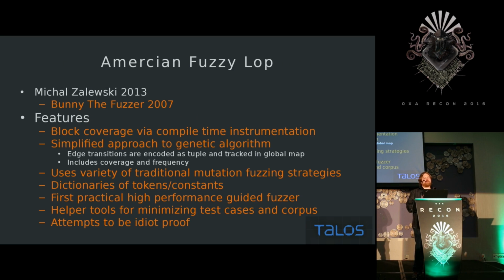And then, of course, what I would say has kind of been a new evolution in the last 2 to 3 years is a real practical, well-engineered tool that is designed to be idiot-proof right out of the box and kind of be a mutational fuzzer just like any other mutational fuzzer, except that it has a lot more logic and intelligence to it. Most mutational fuzzers don't take a lot of setup or reasoning or configurations or twiddling with variables or figuring out weights on a Markov graph. They just kind of are fire and forget. And so American Fuzzy Lop has pretty much pulled off that goal.